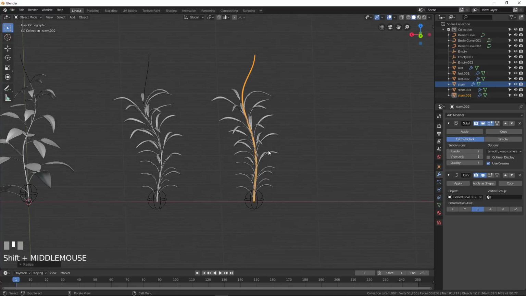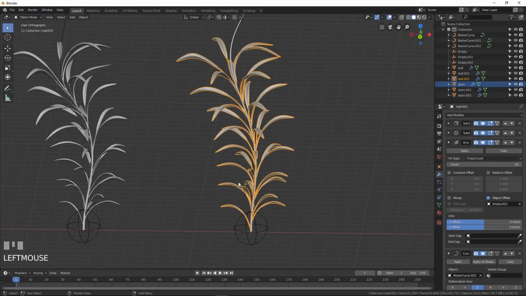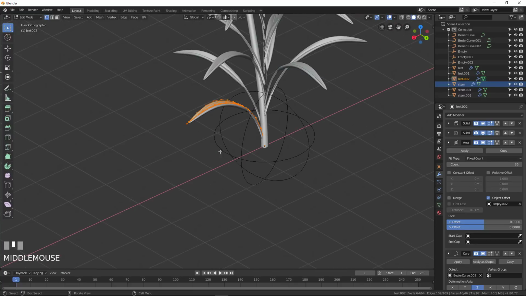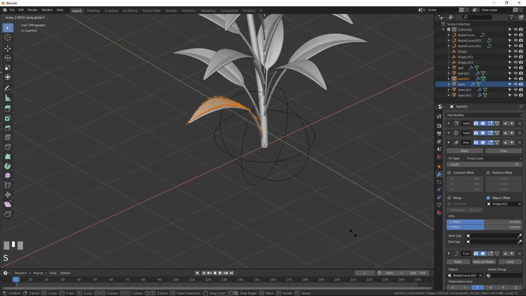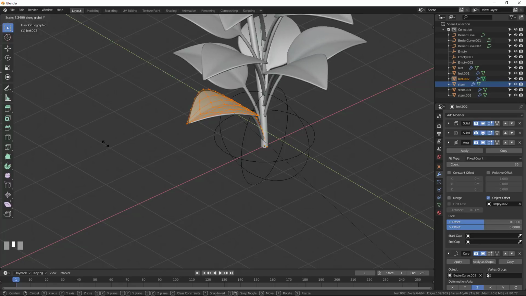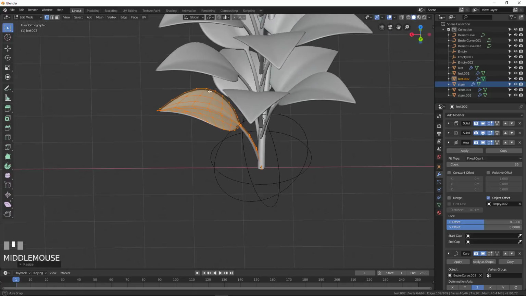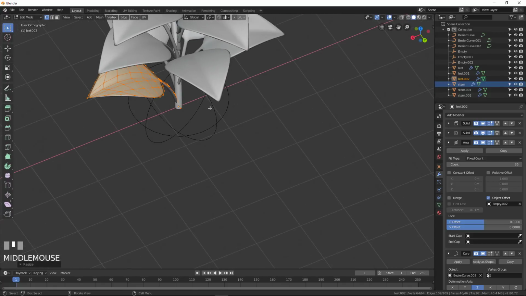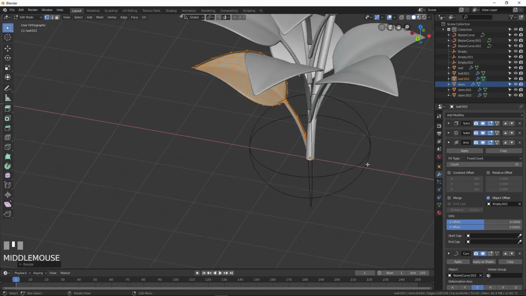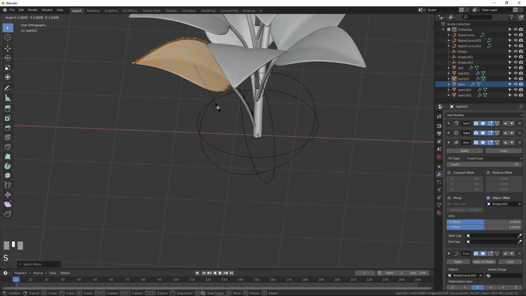Good. And I would like here my leaves to be totally different again. So I will select my leaf here and I will make a SY again. But this time I will invert. And I will go into a more roundy shape. Okay, something like this, maybe a little more again. And I will select maybe only the top, not the stem of the leaf too much. So for that I will just select the tip here, and with Ctrl plus I will have my selection like that and make a SY.